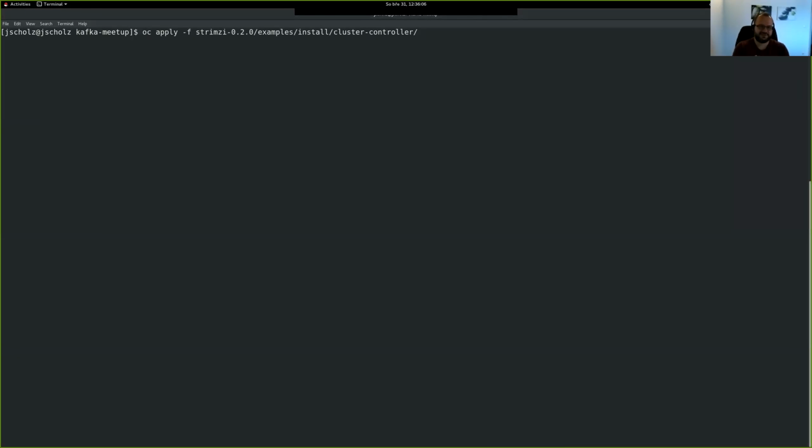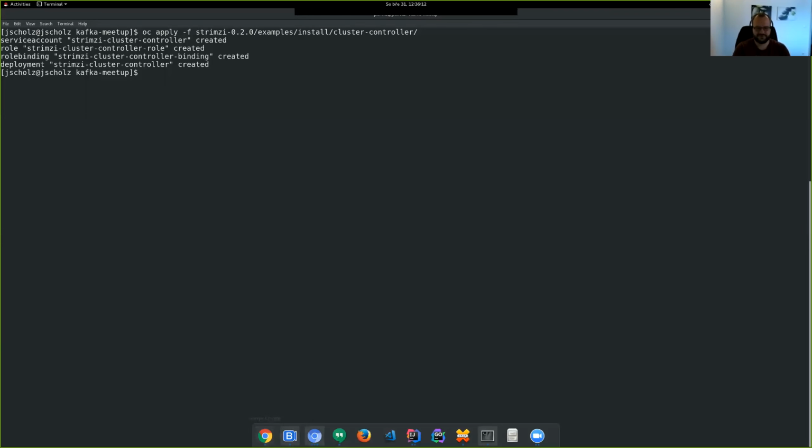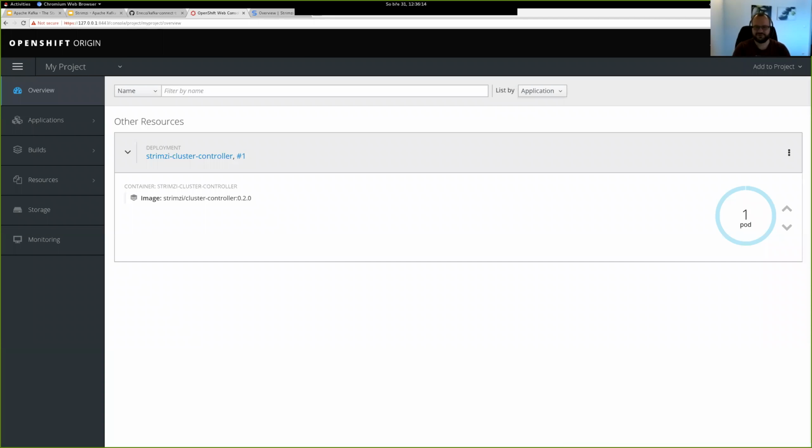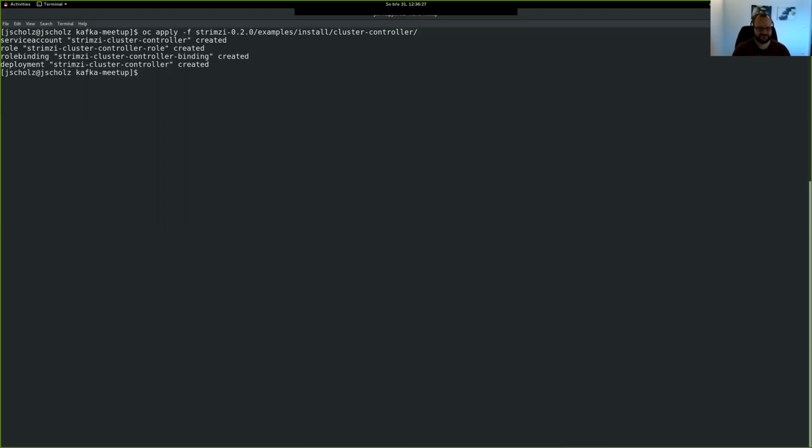That's just a bunch of YAML files which will make the cluster work. Now it should appear there and get running. And once this is running, I can use config maps to deploy the Kafka cluster.